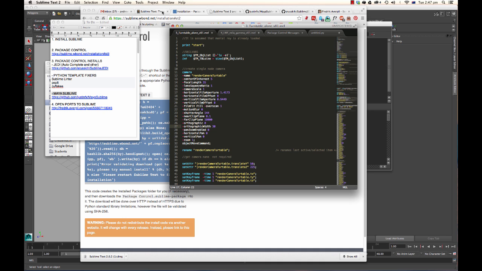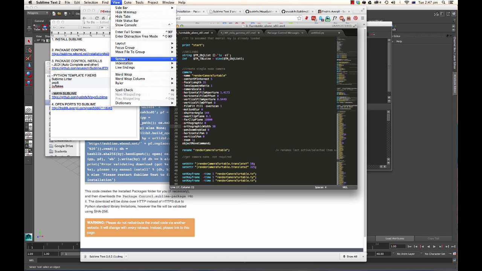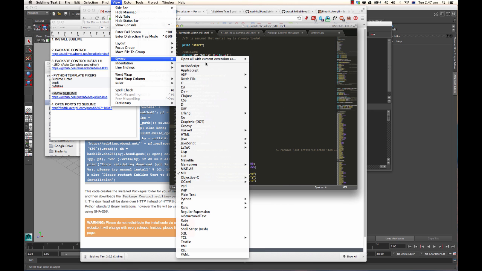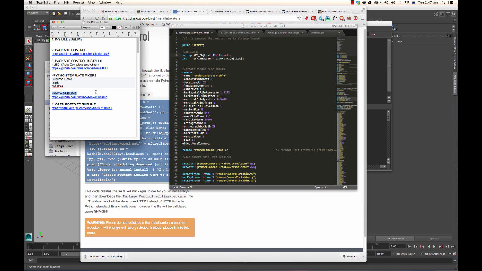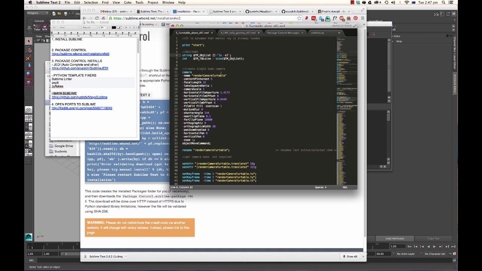And under syntax now, if you go view syntax, this is it. You've now got Mel in your list of options, so that'll automatically start detecting your files and things like that. Now what Maya Sublime will also do is give you a lovely send to Maya. So if we right click here and then go send to Maya, it will come up.